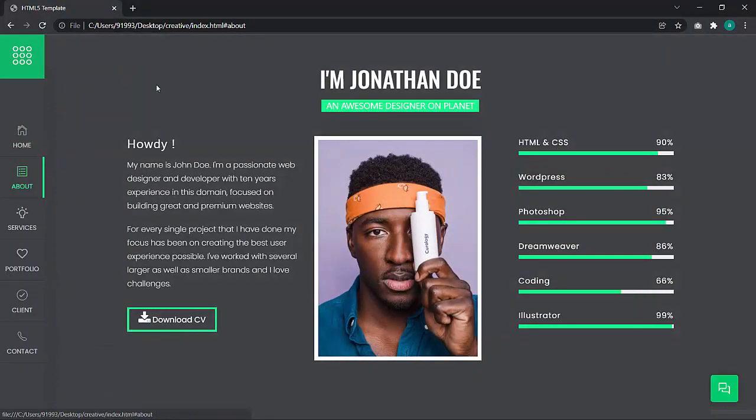Friends, in this class, I'll be creating this beautiful page which is containing some image, text and progress bar at the very right side. So you can see we have three columns equally divided. The first column is containing this element, second column is containing image and text, and third is containing this progress bar. Okay, so we need three columns equally divided to design this. For getting the column, we'll use bootstrap predefined classes.